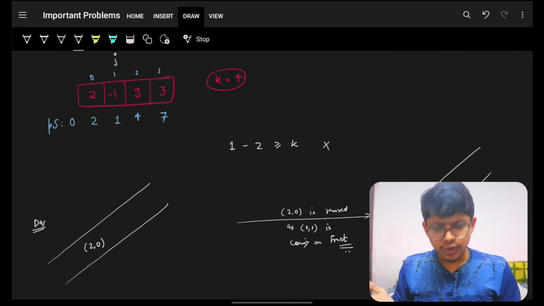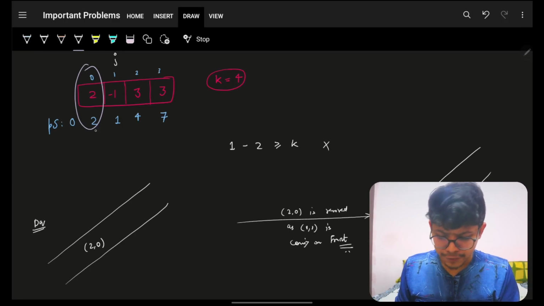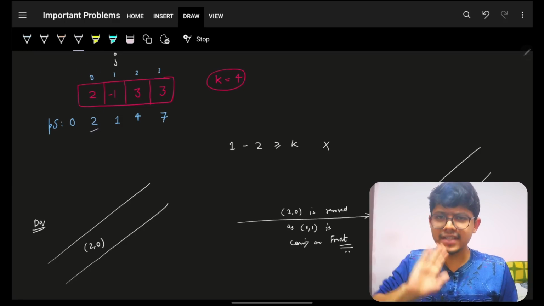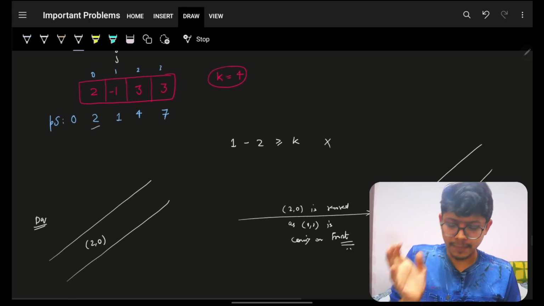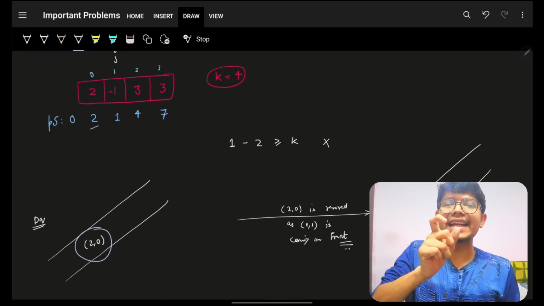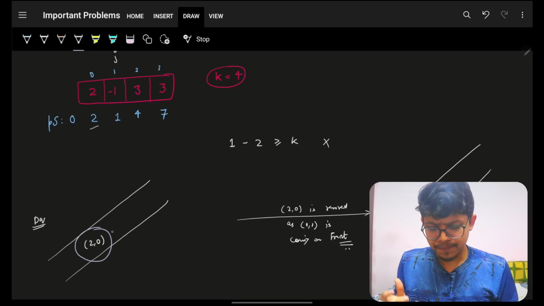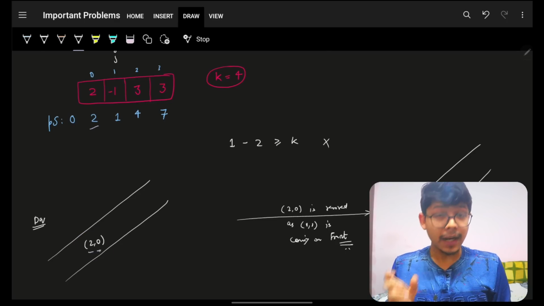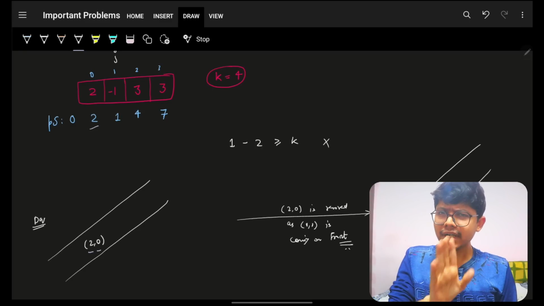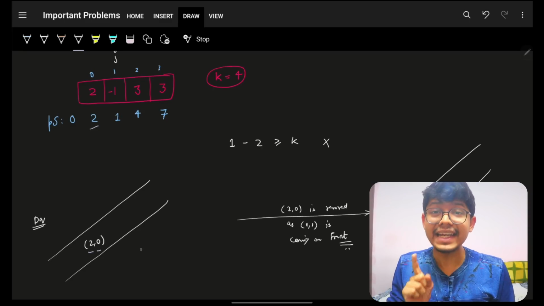Now, as I told you in the very beginning, for the value of 2, there is nothing in the DEQ, so simply skip that step. But before you go to the next element, put that specific index, or I should say the specific value, in the DEQ. Here I still put a pair of 2, 0, but in the code, you will see I will only put the index.